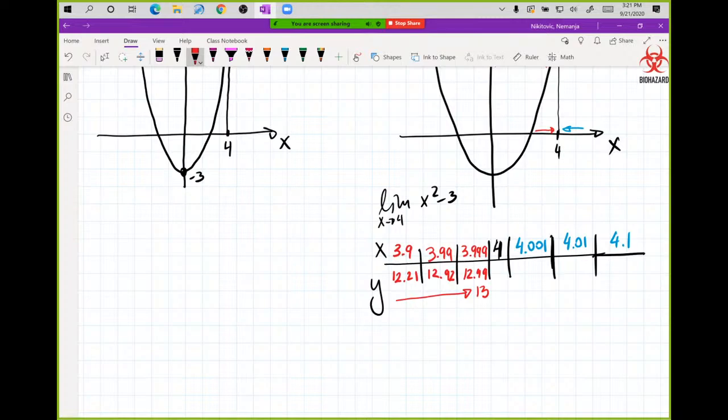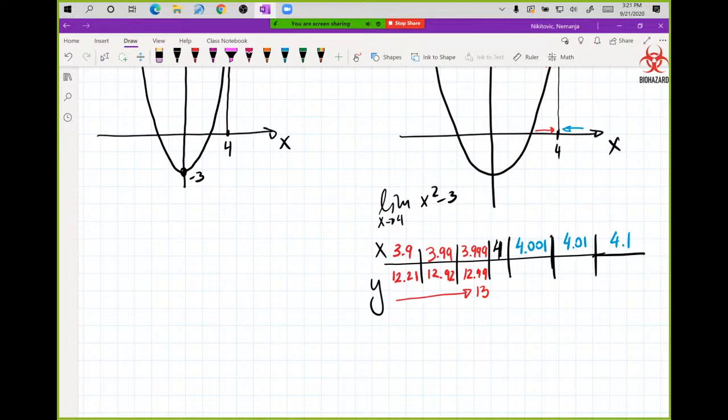So we go from 12.2 to 12.92 to 12.99. Now, if you really want to push this, go ahead, put the 4 nines there, do the calculation. Put the 5, put 6, put 7, and you will see that all of them fall in a line. All of them fall in a line, and you will never reach 13 actually from this side.